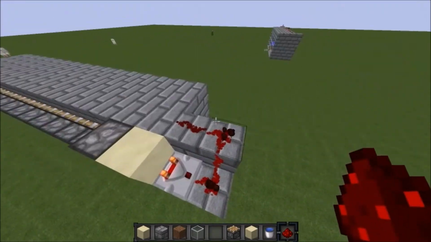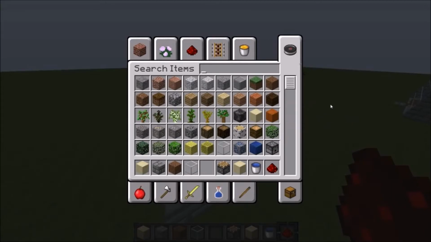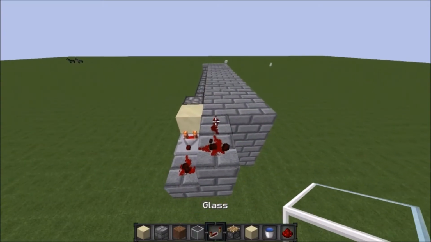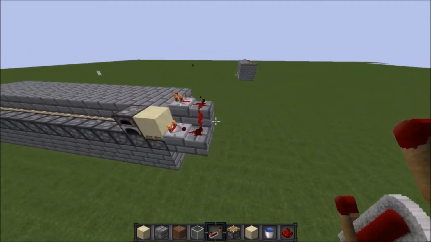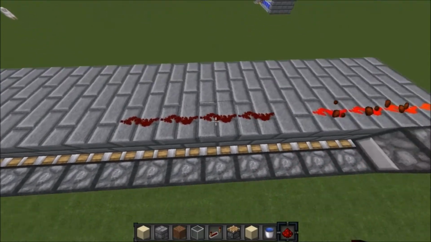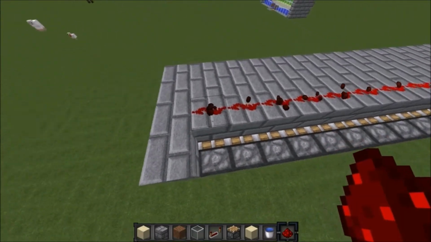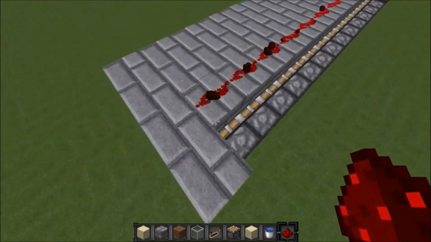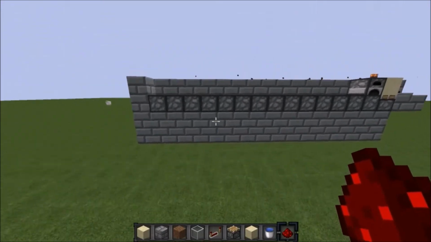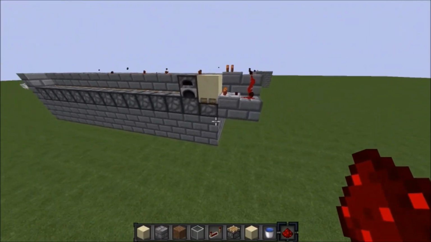But here, this is where you're going to need to use a repeater, just so it gets to the end. Put it there. So yeah, that's powering that. But now you have to go all the way along and power this. Boom, boom, boom, boom. You see it all gets a signal. This bit at the end is dying for signal, but it's got a bit, so it's alright. And this actually powers all the pistons at the back. So yeah, this is a key bit.